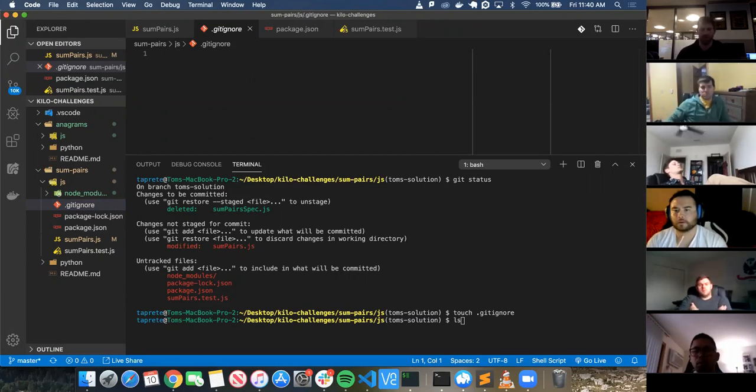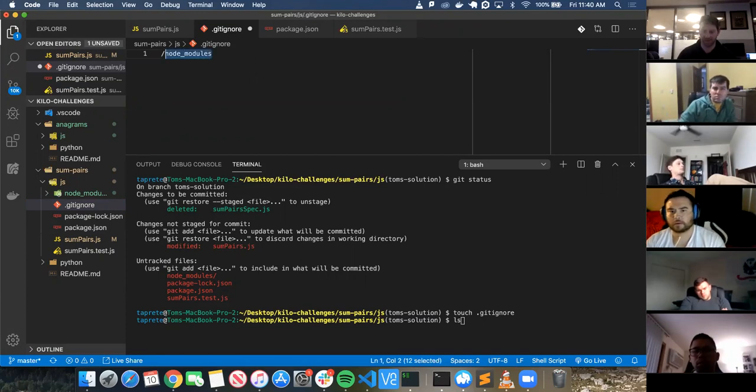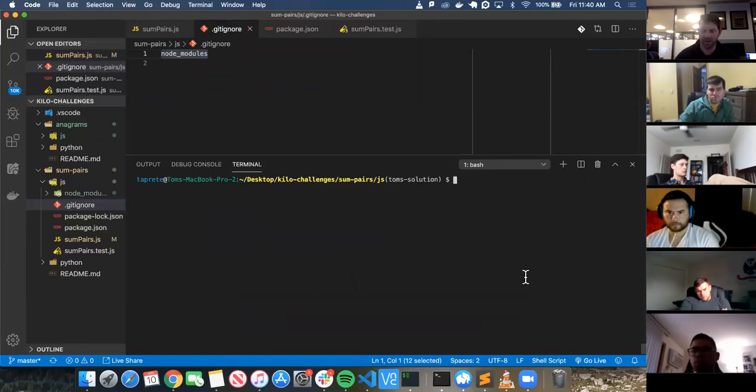So if I just do node modules, it doesn't have to be a string, just node modules. Sweet. So what I did, I created a git ignore file, and anything within this file is ignored when you're committing or adding it to your GitHub or your Git repository.